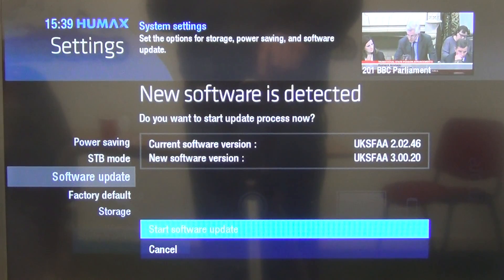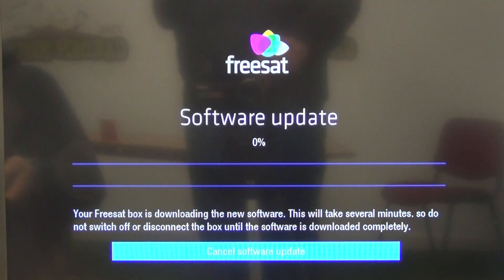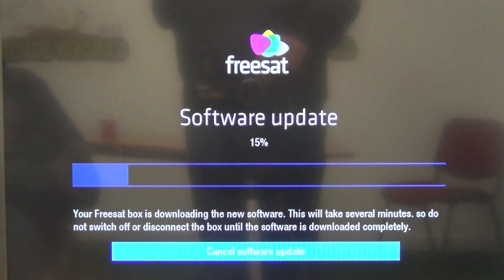This is really convenient, because remember what we're doing here — we're either working off the Wi-Fi network, or in our case we actually have a LAN cable connected. And at this point I can say Start Software Update. The software update will work through, and depending on your broadband speed, it will take a couple of minutes. Basically what will happen is it will update to the very latest version of firmware.